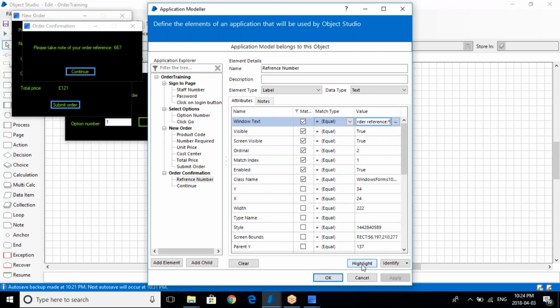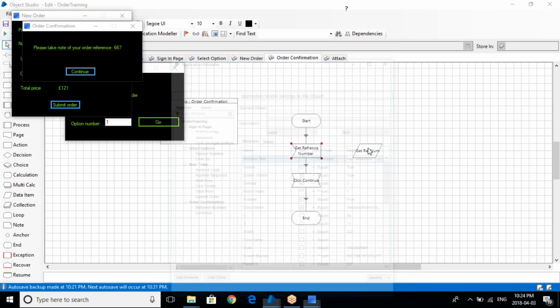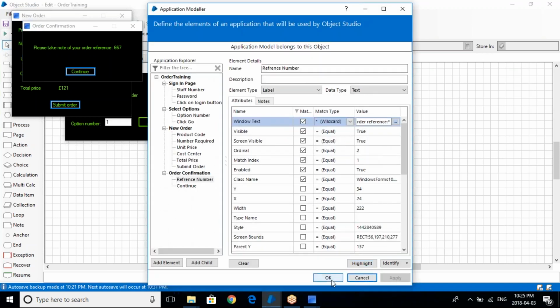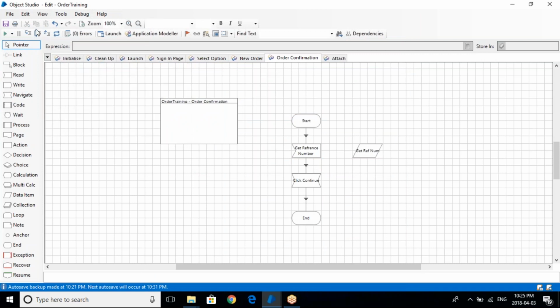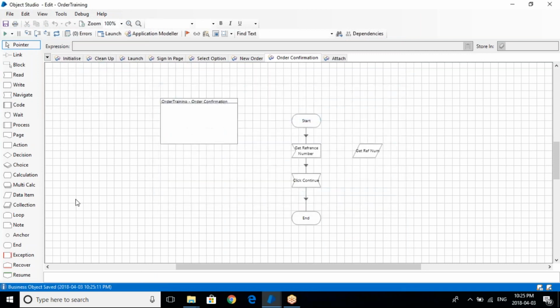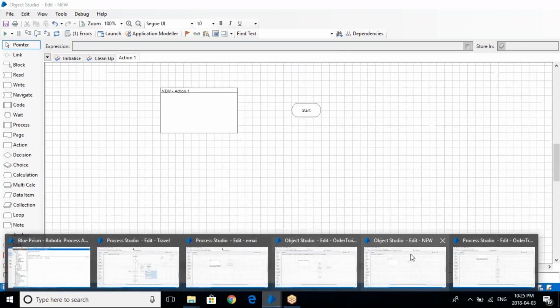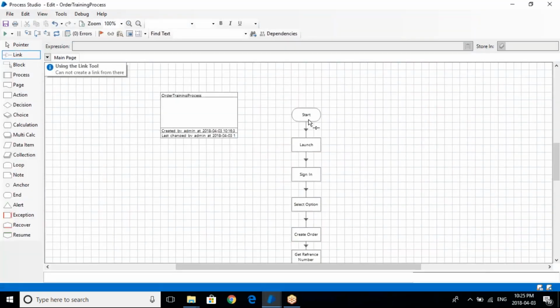Match type, you have to change it to wildcard. Oh yeah, sorry. Apply. All right. So run it again.